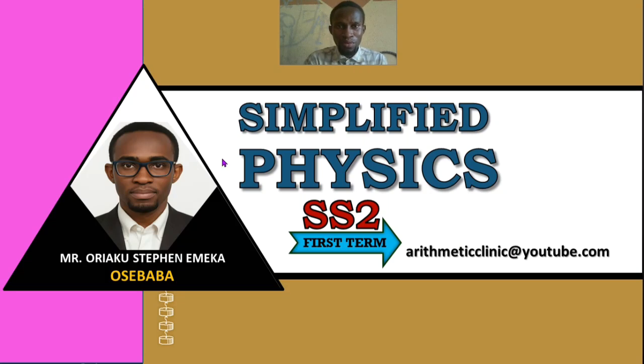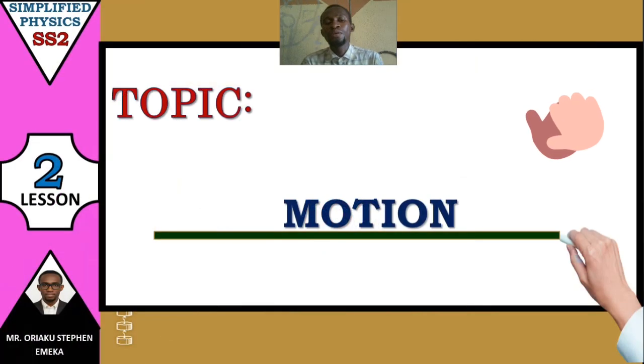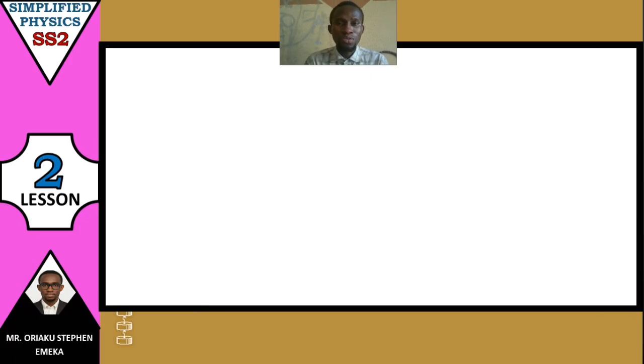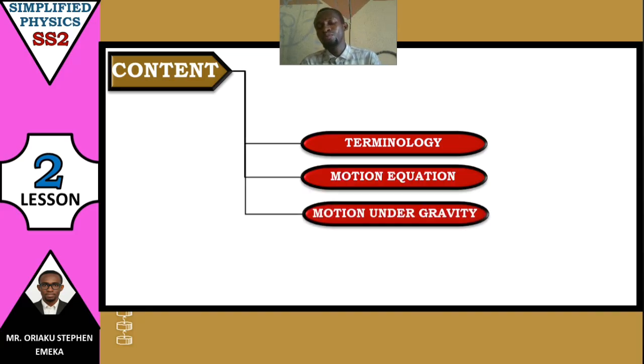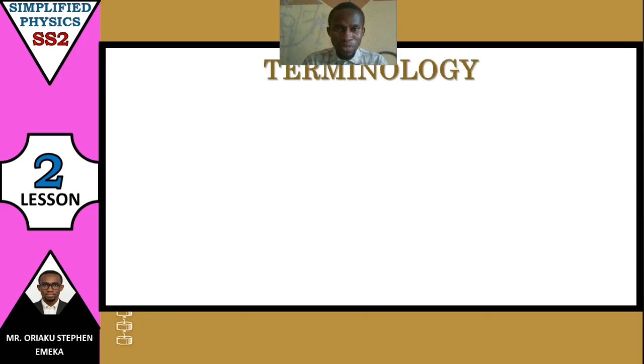So today we'll continue with our topic of SS2 motion, and today we are going to be discussing terminologies, wave equation, motion under gravity. So let's go to terminologies. When we talk about terminologies, what we are talking about is the terms that we are going to use for this topic. So under that, let's talk about the first one.